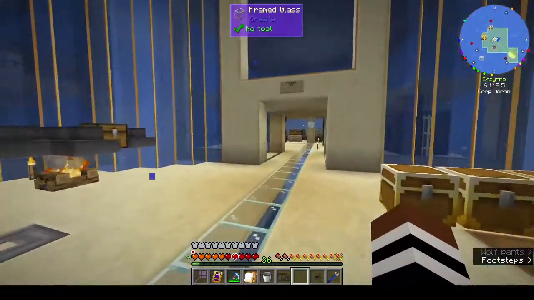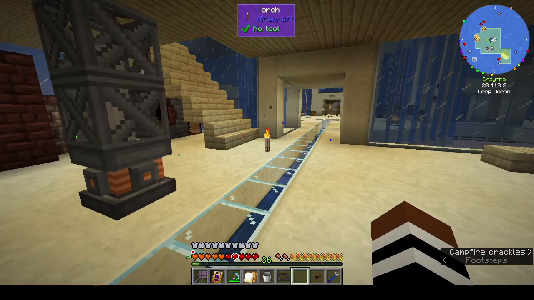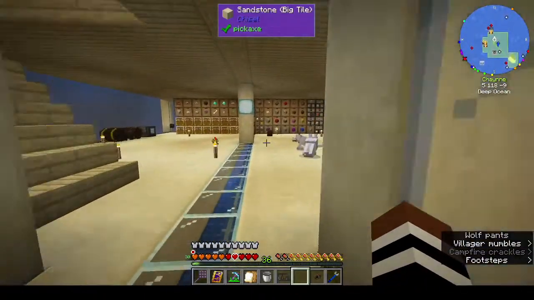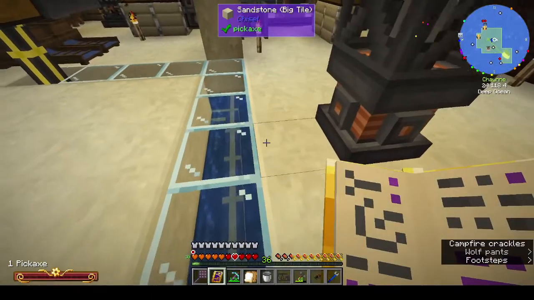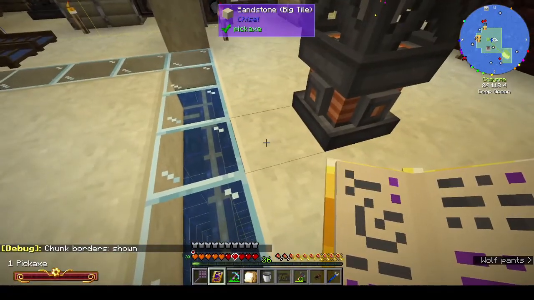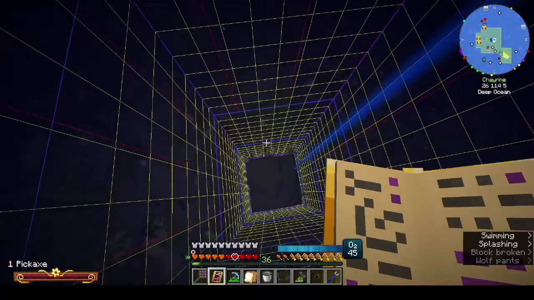I'm gonna need an engineer's hammer. No, wrong room. Actually, I need to... I will come back here and I will go straight down from under here so then I don't lose the chunk. Engineer's hammer. Right, let's put on our chunk borders. F3G. All right, this looks like it's quite in the middle. Right, let's go down.